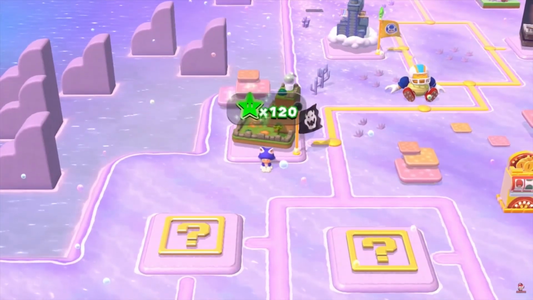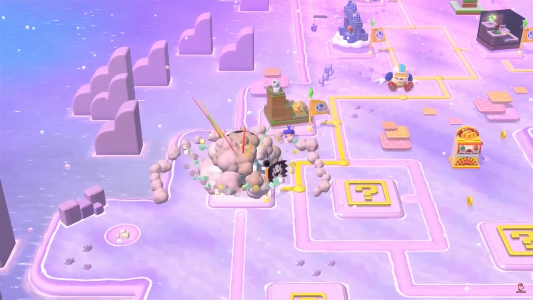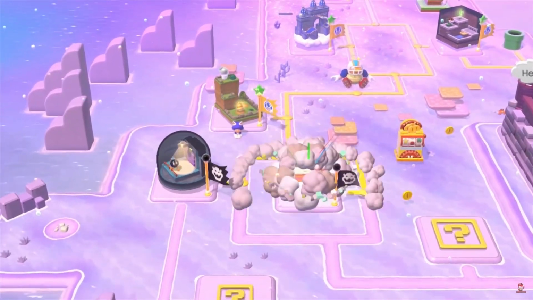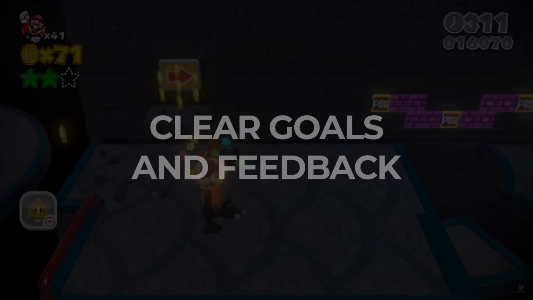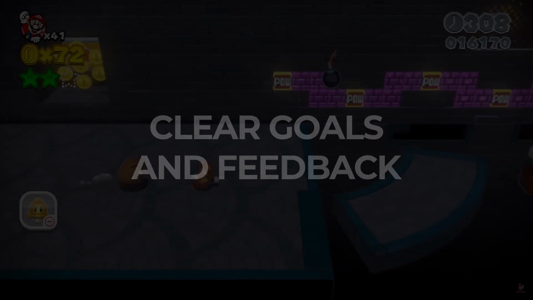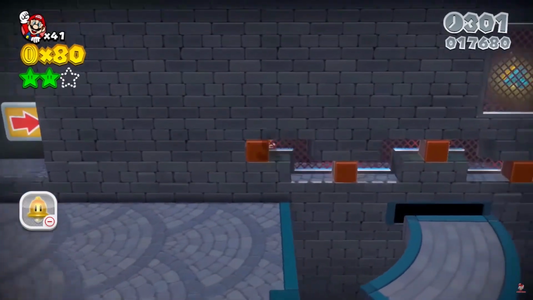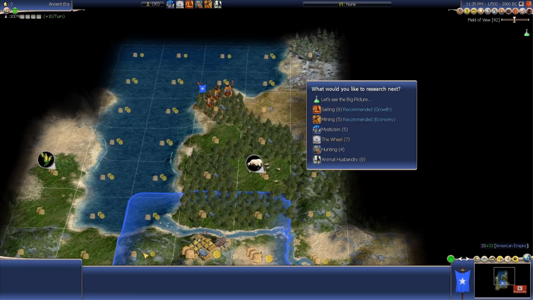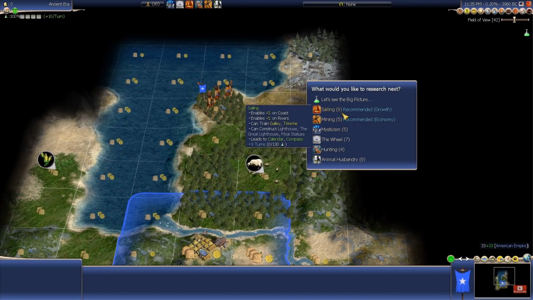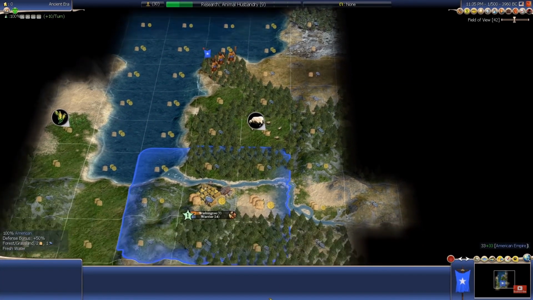Clear goals and feedback are paramount to the flow experience. You can see immediately that this is also a crucial point to determine the quality of a game. A game without clear goals or that doesn't give you immediate feedback, either by bad design or having lag, is a bad game. Imagine you are playing Civilization, but the game doesn't tell you any way to win the game, and also it doesn't tell you how many resources you are producing. You won't have any chance to have a meaningful experience with those conditions.